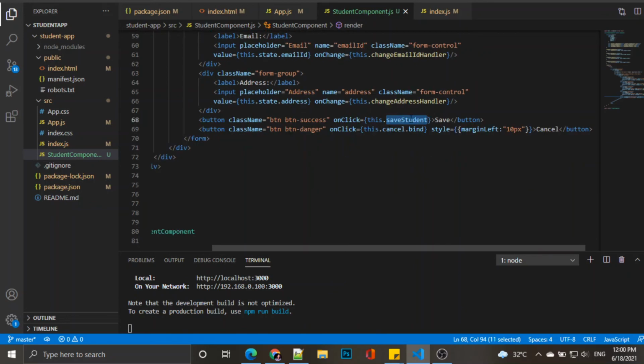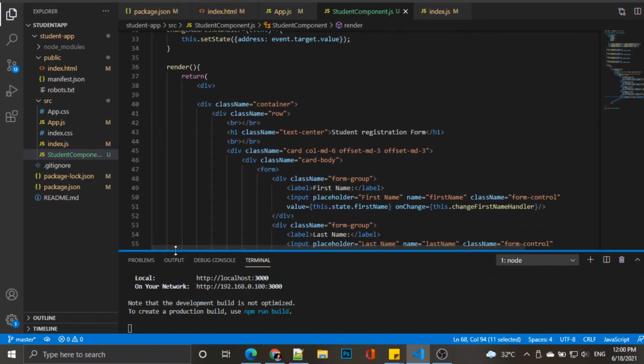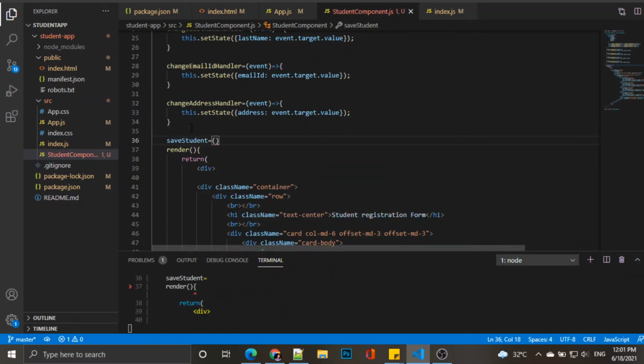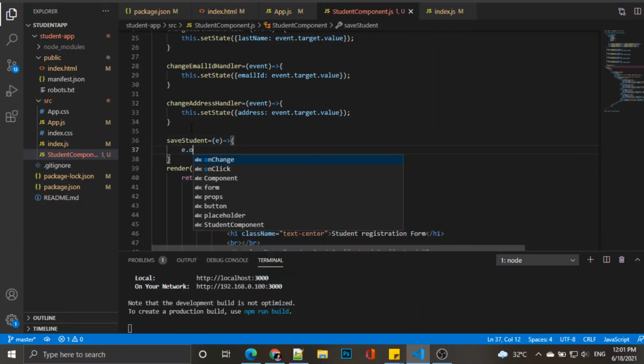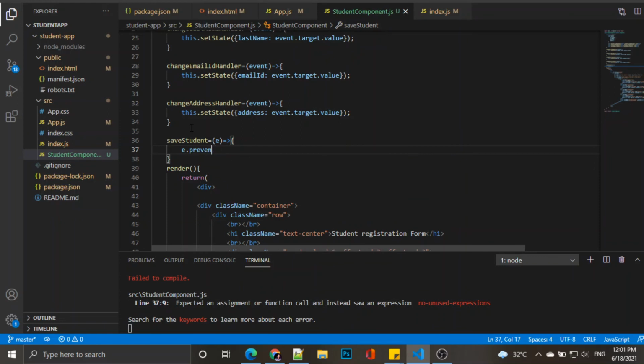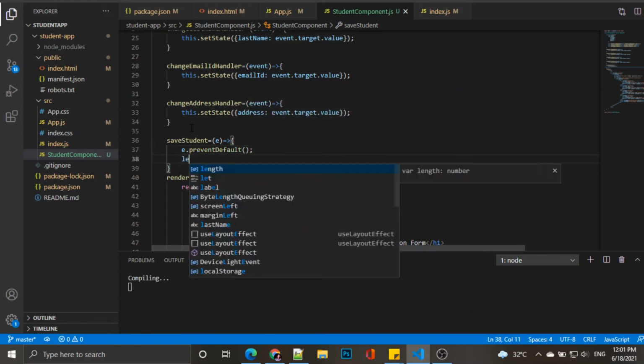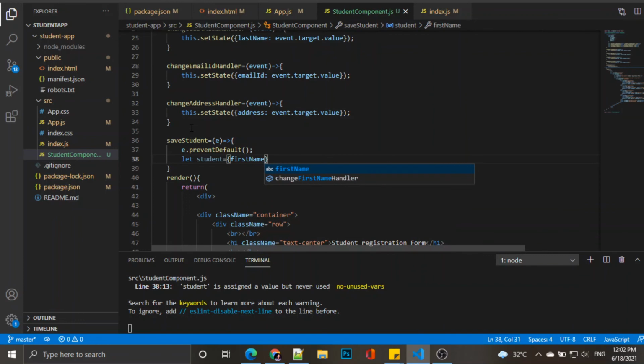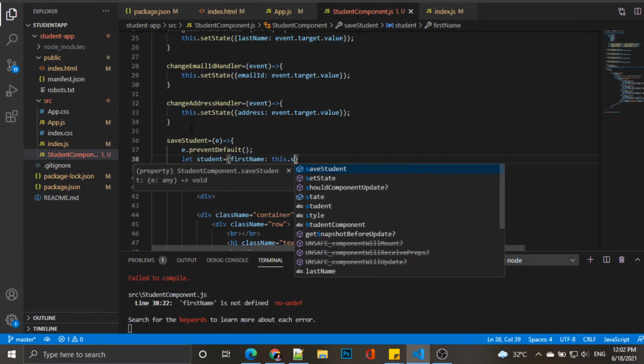Now I'm going to call my saveStudent event handler method in here. And to prevent the native behavior of the browser, I'm using preventDefault. And I create a JavaScript variable to print my registration form details to the console.